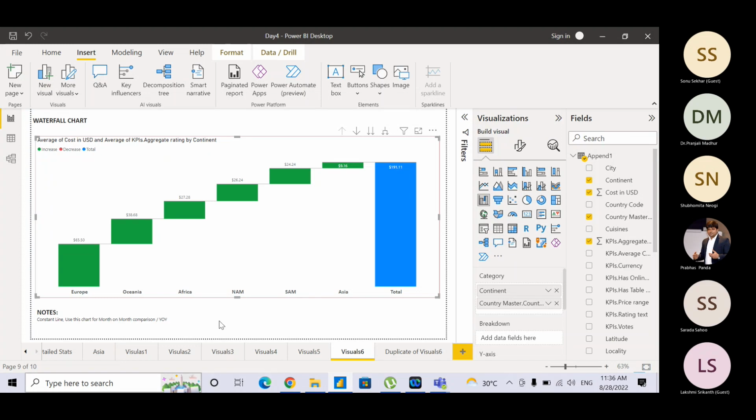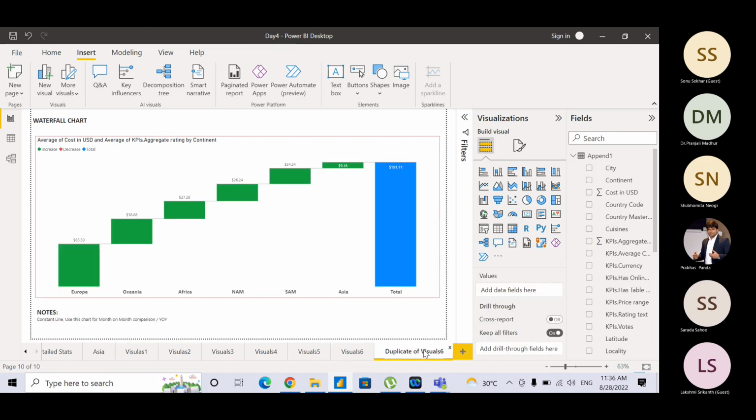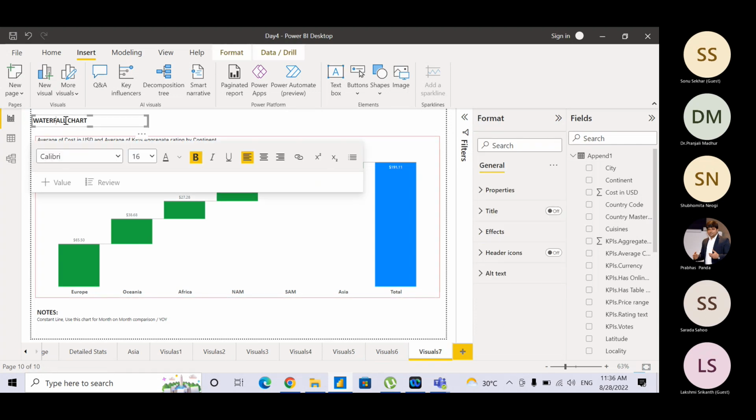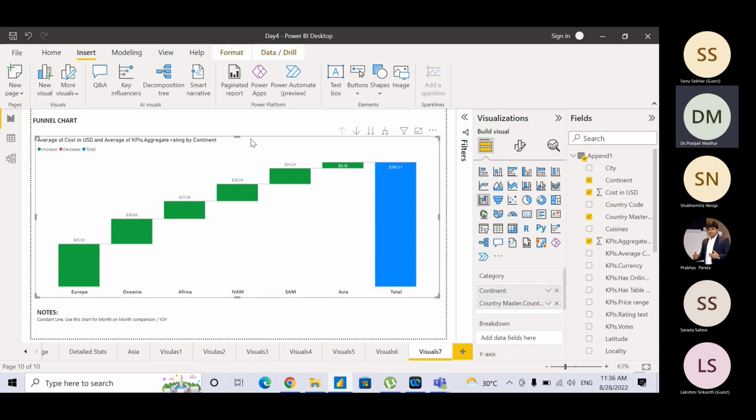Right. So now I'm going to the next visual, which is the funnel chart. I know that the funnel chart is also going to be the same way. Probably you might not see anything, but let's see what the best I can give you on the funnel chart. So I'm renaming it as Visual 6 and also changing this to funnel chart. Visual 7. Visual 7, okay. It's a funnel chart. We'll duplicate the same, right? Let's change something here and see.